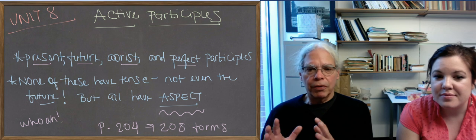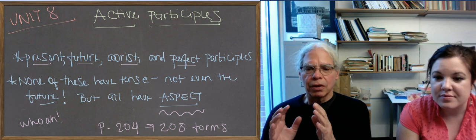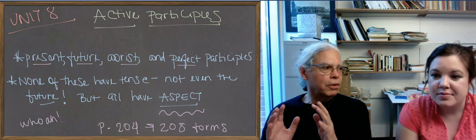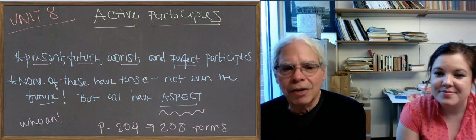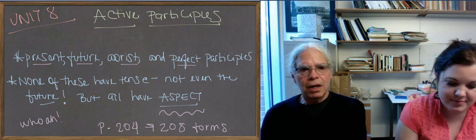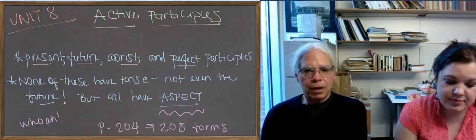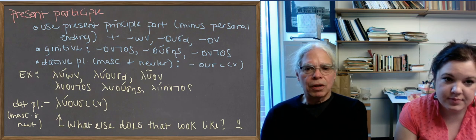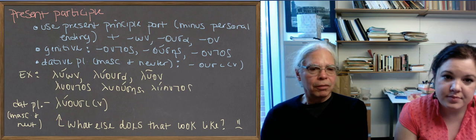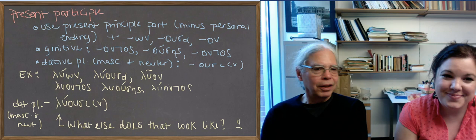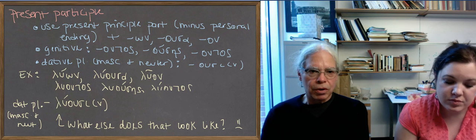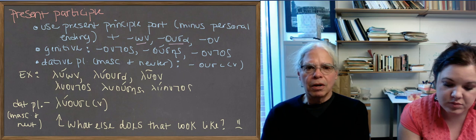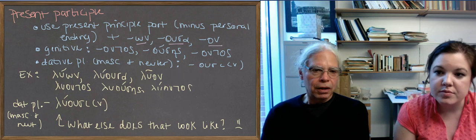We've tried to boil down the formation rules, and you'll see that there's a remarkable systematic consistency to the way they work, which will help you to remember them and recognize them when you see them. So let's get started. The first thing we're going to look at is how to form present active participles. The rule is that you start with the first principal part. For luo, it's luo. You remove the personal ending and you add an adjectival suffix which has 3 genders: on, usa, on. We've already seen third declension nouns that end in on, like geron.